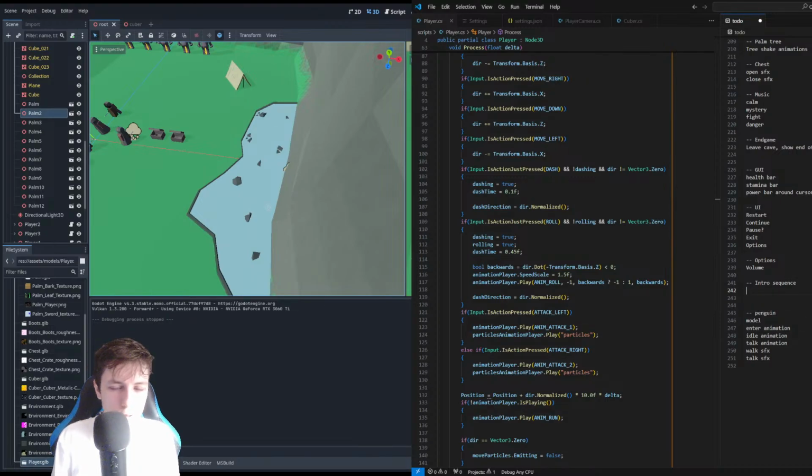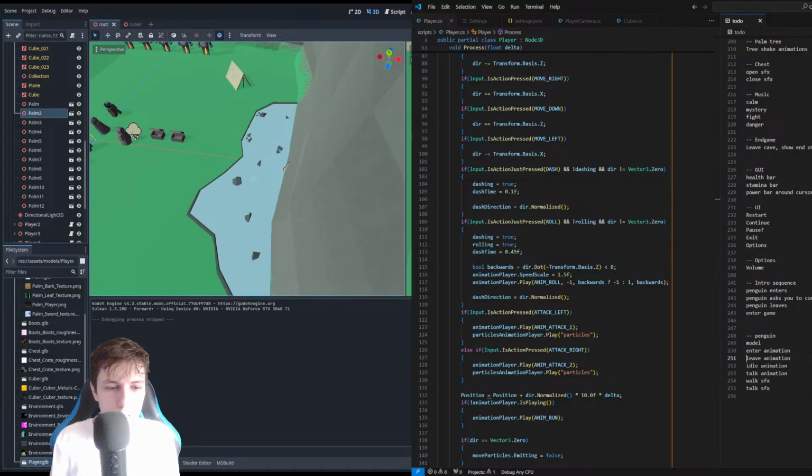Show sequence: penguin enters, penguin asks you to confirm existence. There we go. Penguin leaves. Enter game. Enter animation. Leave animation.